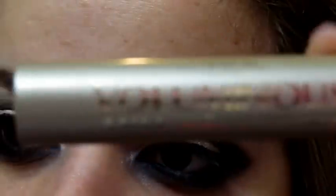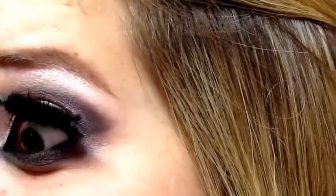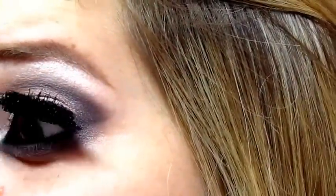Of course, apply mascara. I'm going to use my L'Oreal Voluminous Full Definition, in the color Blackest Black. I'm starting not to see. And it's very important to apply this. Curl your lashes first.